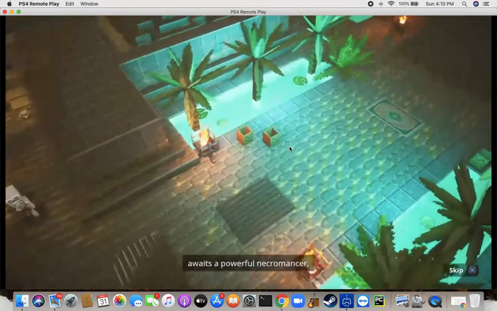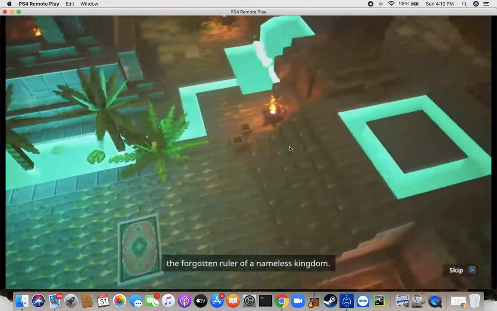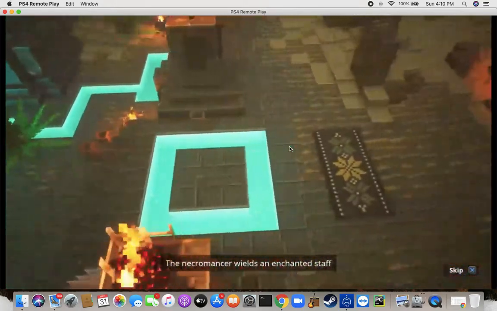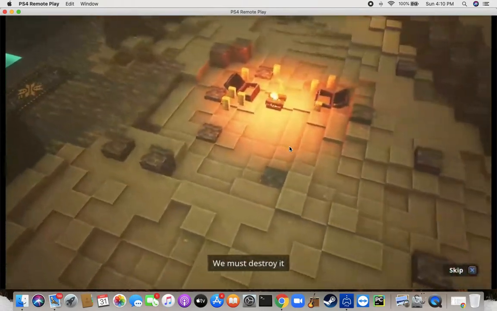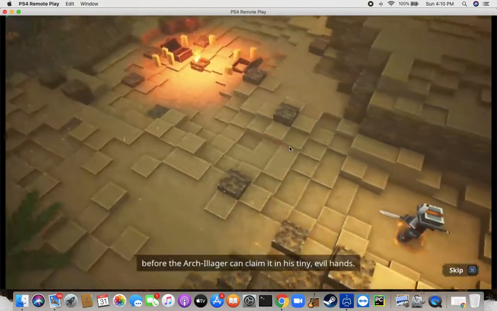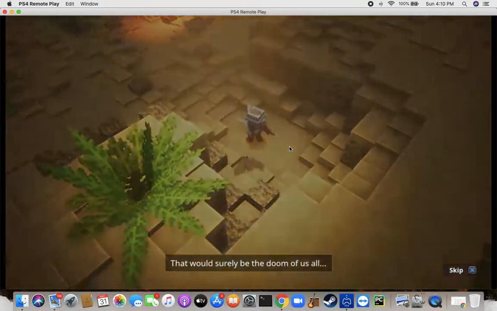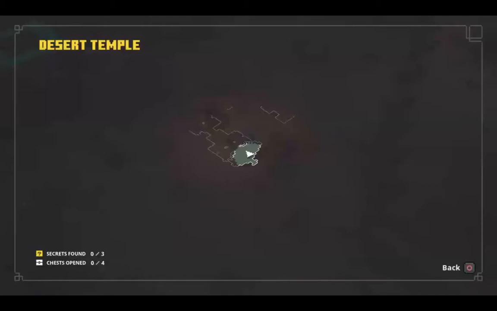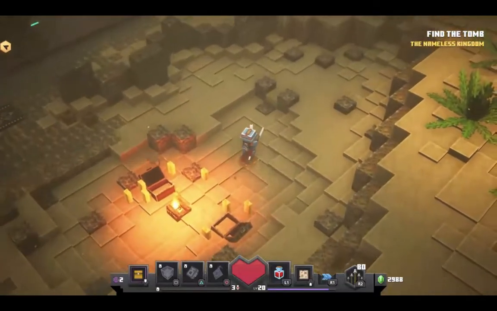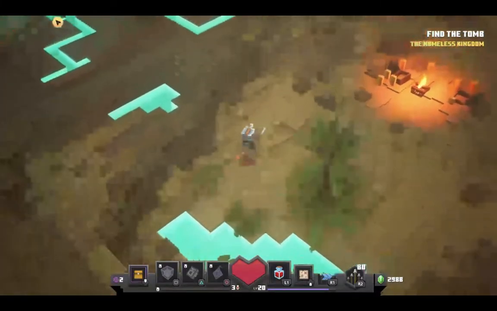Deep within the halls awaits a powerful necromancer. Ooh, necromancer. Ooh, the necromancer wields an enchanted staff. Ooh, and holds the power to summon the undead. Ooh, we must destroy it. Before the arch illager can claim it in his tiny hands, that would surely be the doom of us all. You should not say tiny, because he has the orb of dominance. You see, that's where our narrators... What? Three secrets here? No way, there's three secrets to tell me.